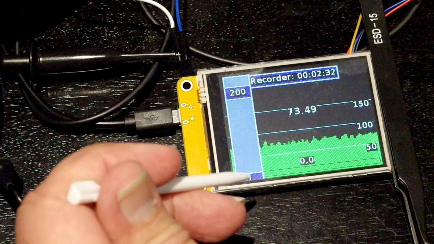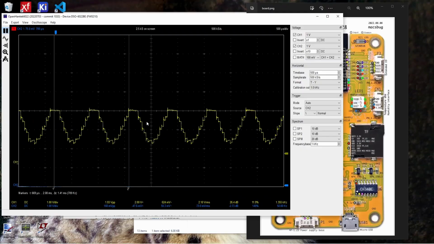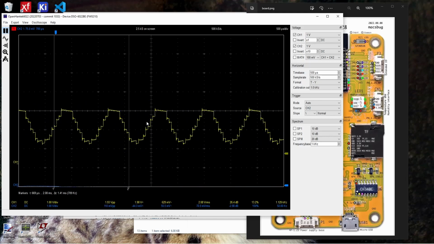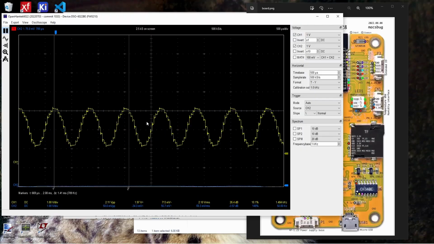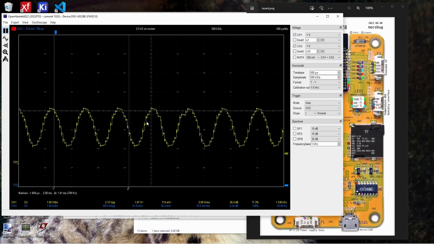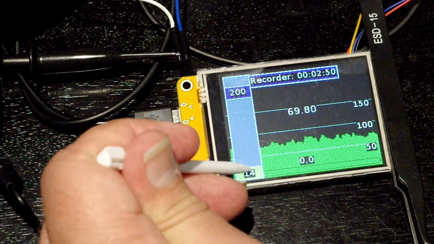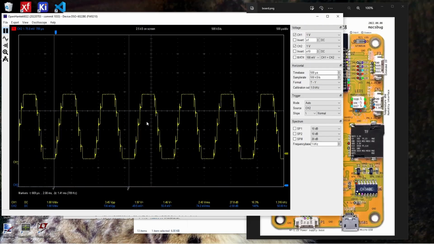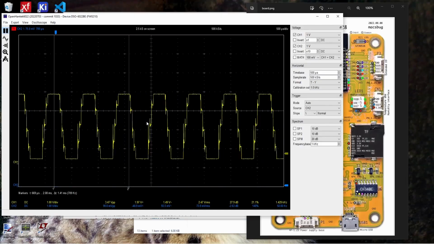Now I can program up to 255 steps to the D to A. But the gain, right about there is where it starts to clip. So if I go any higher than that, well, maybe it's here. Right about here it starts to clip. I'm going to disconnect the speaker so we don't have to listen to that ridiculous noise.